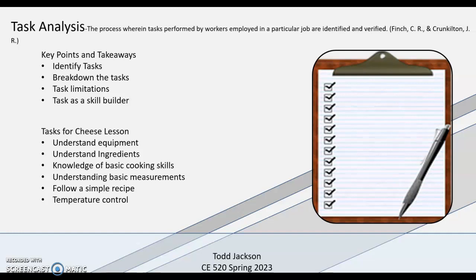So I took this a little bit deeper and applied it more to the cheese lesson, making sure they understand different things like use of equipment and different ingredients that are utilized in making cheese. We focus on the basic cooking skills that they should have picked up in previous classes, bringing that forward and building on their original skills, understanding basic measurements. That one seems to be a little bit more obvious, along with following just a simple recipe.